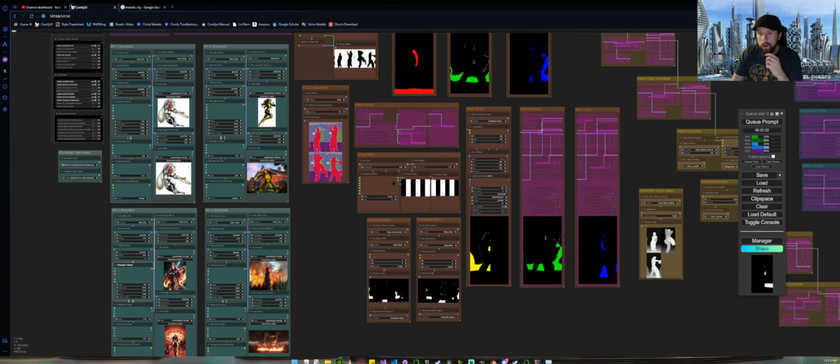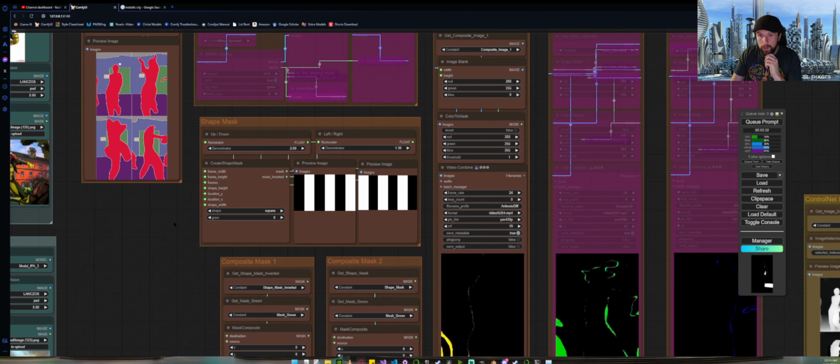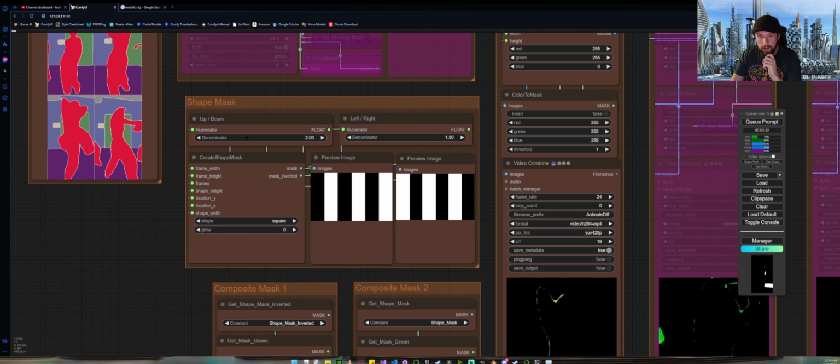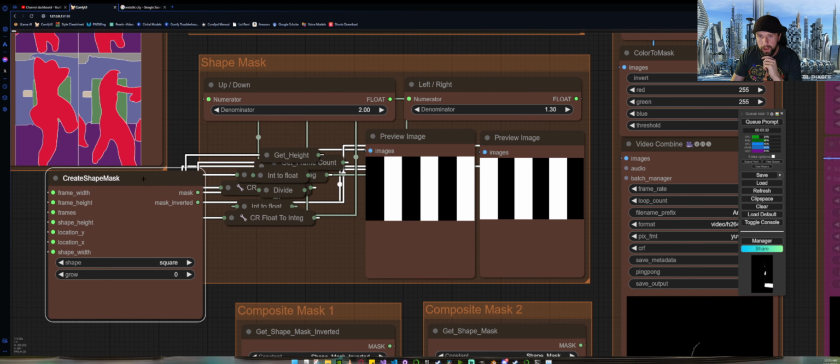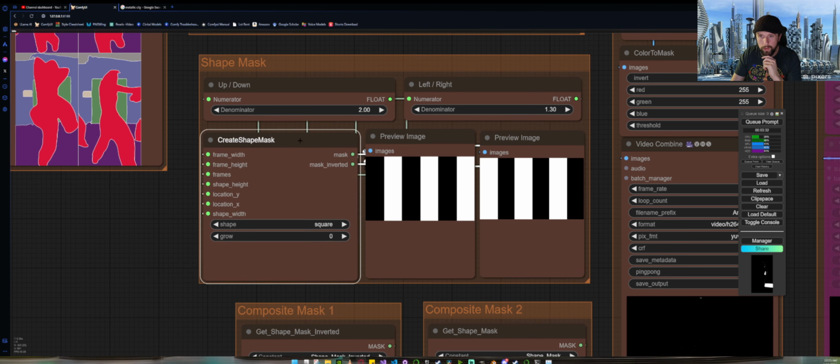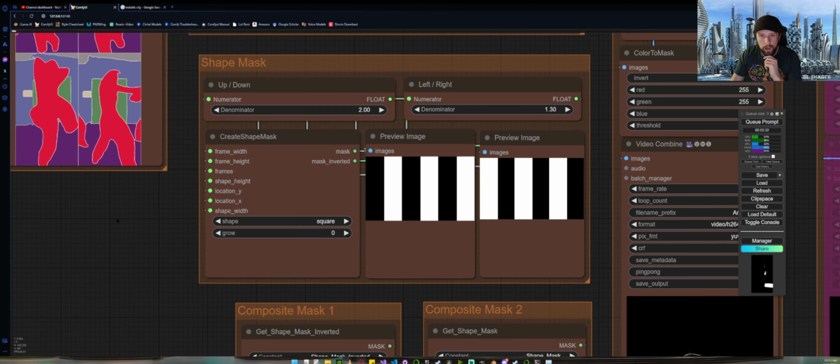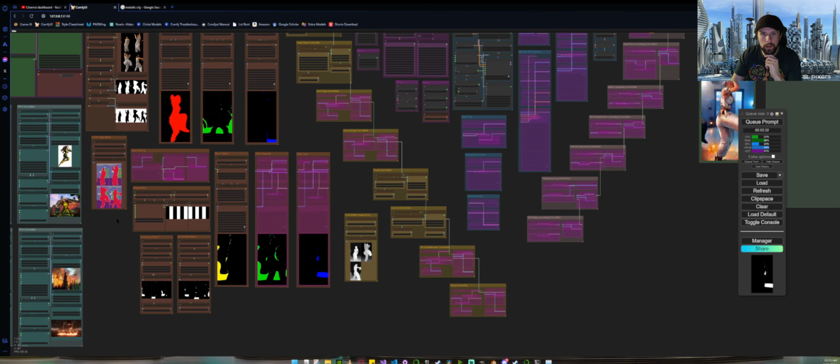So I've been working with the shape mask nodes, and I now have a node that can pretty much put anything anywhere. So it's got up, down, left, and right controls to adjust where the shape mask is. I built in a whole bunch of Python logic to make it to where it just works.